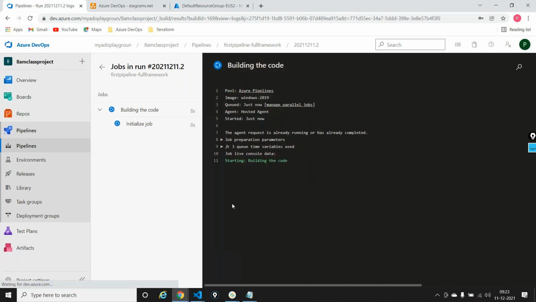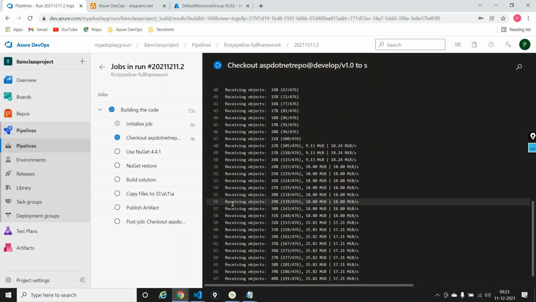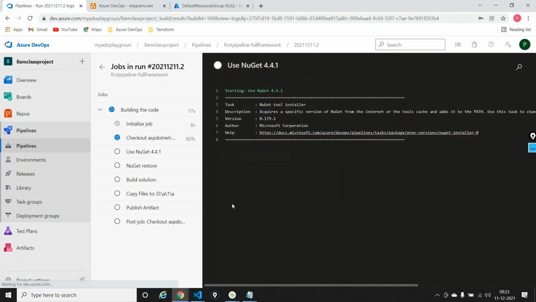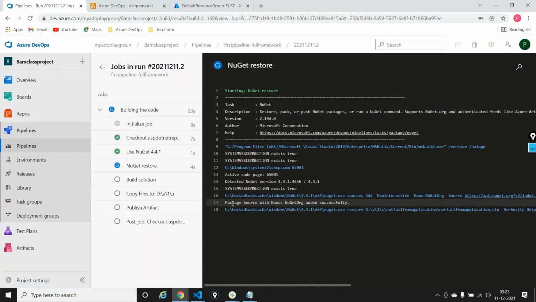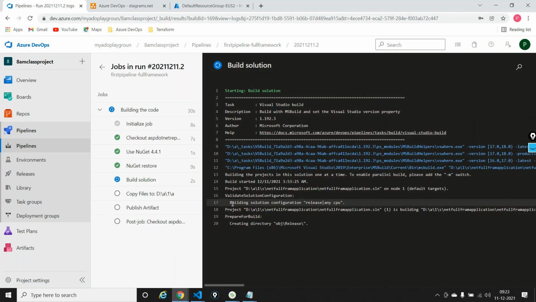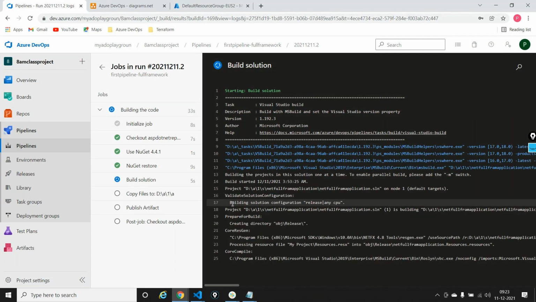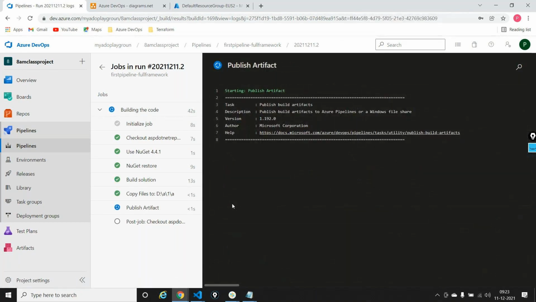It'll build the code and say NuGet restore, build the solution. Then it's copying files to the drop folder, where I want to copy the file to. So let's build the solution, copy the file and see how the artifact is produced. And what should my release pipeline do now? Should it just release the code? It should create an infrastructure and then release the code on top of the infrastructure, right? That's the reason I'm copying all my files here. It says uploading 6 files. Great. This is done. It says post build done.